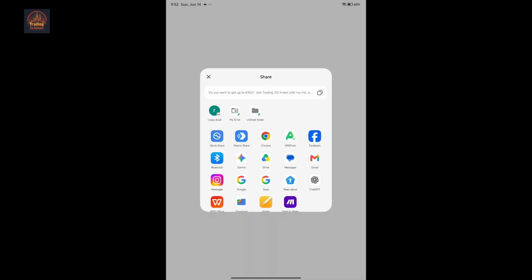You can also use the SMS app on your device. Copy this invitation link by tapping on the link at the top and then go ahead and paste it in your desired SMS app. Select the contact you want to invite and you'll be able to share the invitation link. You can literally just send it anywhere you like and your friend just needs to sign up using that link.